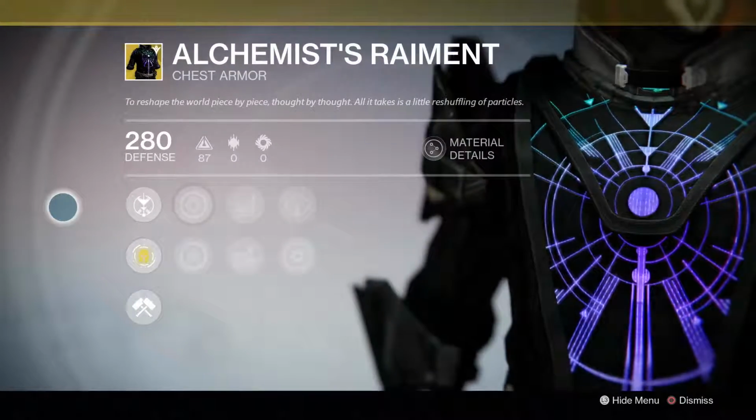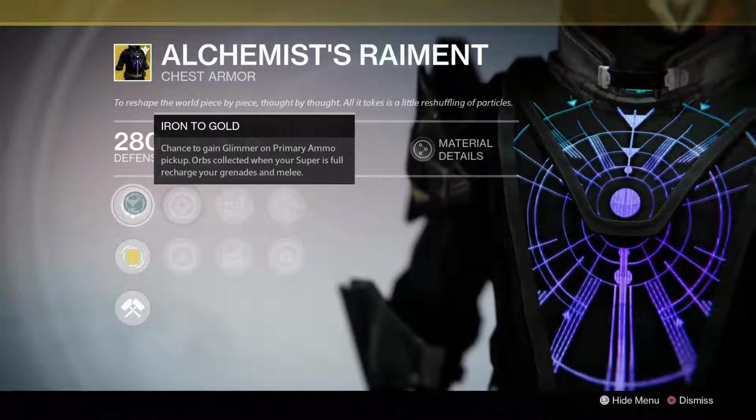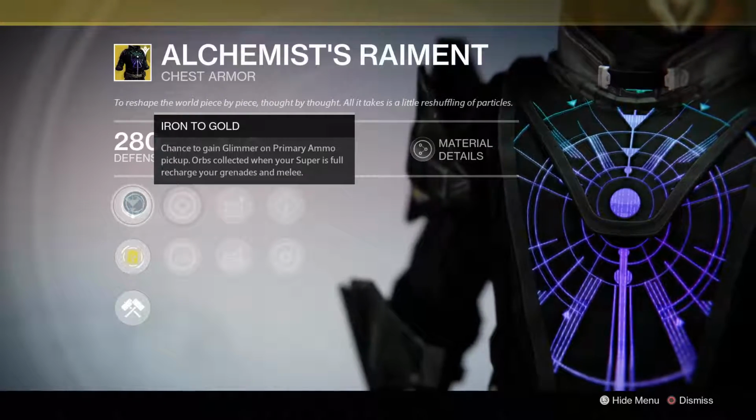So let's go over the perks on this thing. The exotic perk on this thing is Iron to Gold. Chance to gain Glimmer on primary ammo pickups. Orbs collected when your super is full recharge your grenades and melee. Now this is a very interesting perk, we'll come back to that in just a second.